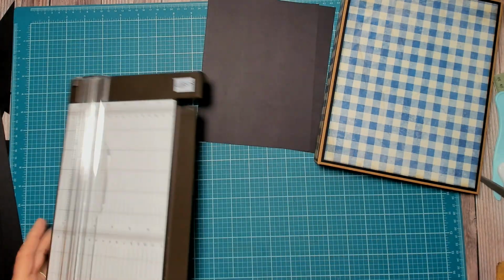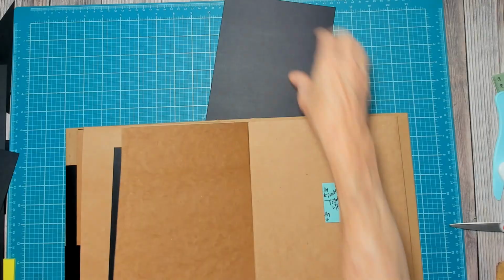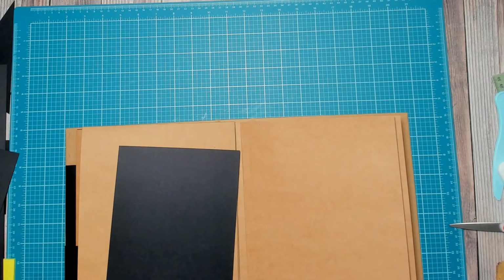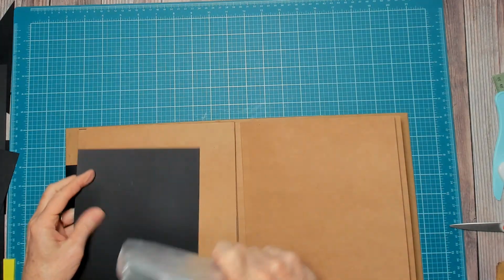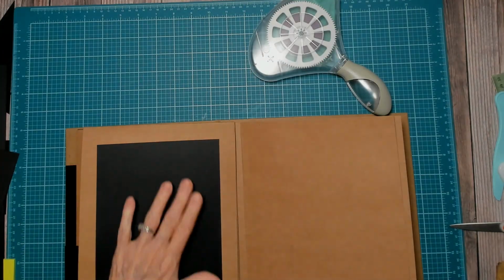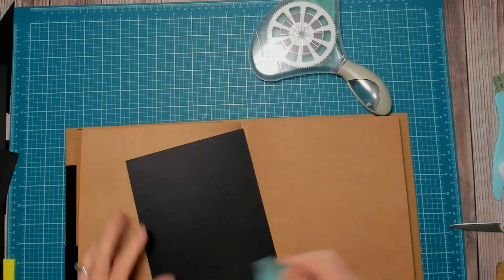Okay, so those are going to actually go onto those pages, but we're not ready to put them down just yet because we need to pattern those pages. So I'm just going to take some temporary adhesive. This is the Easy Runner in the temporary that I got from Country Craft Creations. I'm just going to put some temporary on it so that they don't get lost and I know where they belong. So it's going to be centered there. I'm using the black, and then I can add some of the colored cardstock on it if I want to. This one goes here, wrong page.